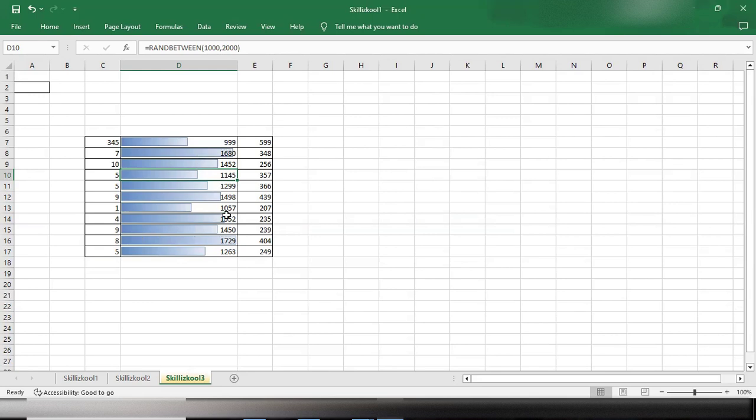The shortest bar has the shortest value. So 999 is the shortest value out of this, so it is showing you the shortest bar.